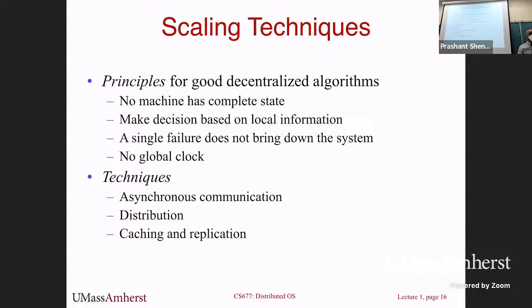Distribution of data, distribution of code, we already talked about. You don't want to have centralized databases, data structures, centralized algorithms. All of that is going to prevent your system from scaling. The more distributed you make it, the better it will scale. And last but not least, you can also use caching and replication as ways to further scale the system. Caching is always a good thing that people like to add in distributed systems. It speeds up access to frequently accessed items. And replication just allows you to have more machines to distribute the work. So both of these are very common scaling techniques.